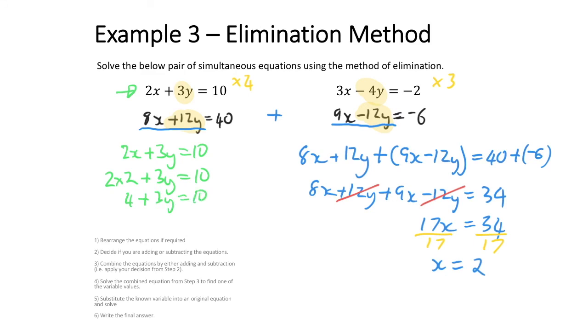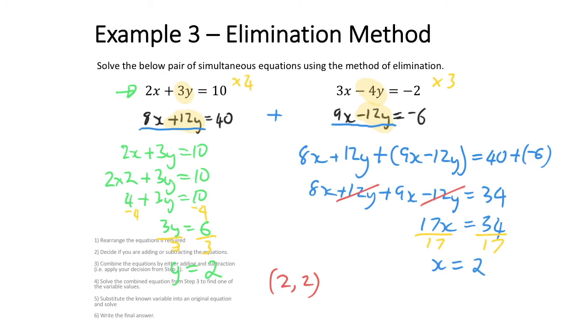To go forward and solve, I need to subtract 4 from both sides. That leaves me with 3y is equal to 6. And then to solve that, I need to divide both sides by 3. Therefore, y is going to equal 6 divided by 3, which is equal to 2. That leaves me knowing my values for both of my variables: x is equal to 2, y is equal to 2. So I can write my final answer, 2 and 2. The solution for my original two equations is going to be 2 and 2.